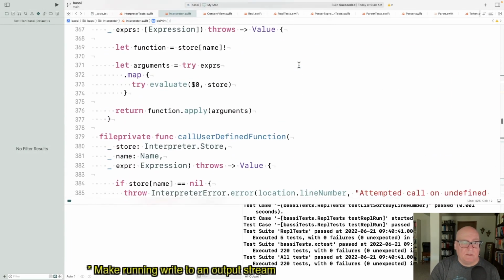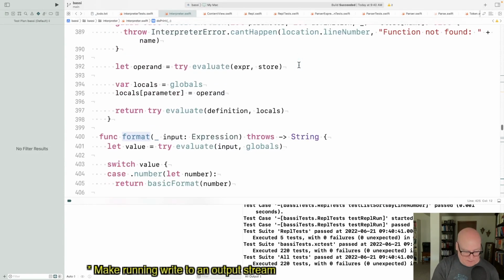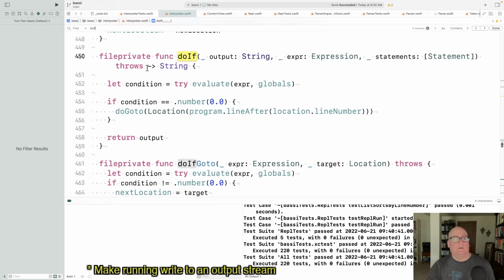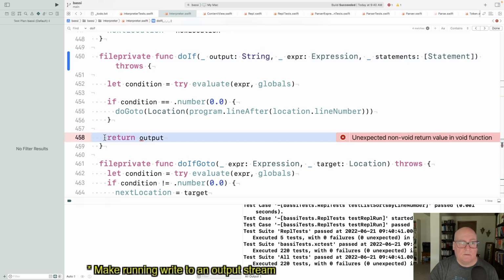And then we also had the do if. Do if returns a string. We don't need to do that anymore. And this goes away. Interesting. Where's the statements? I don't see statements being used in here.